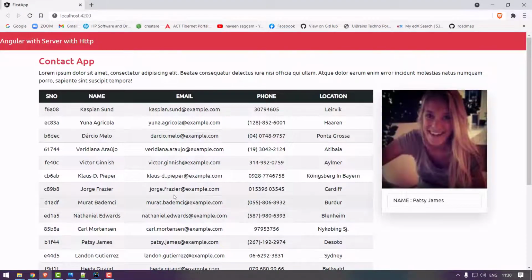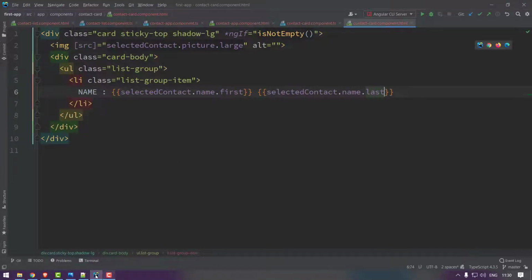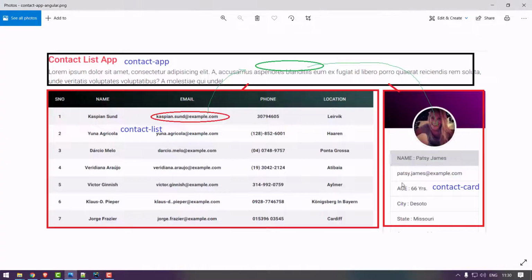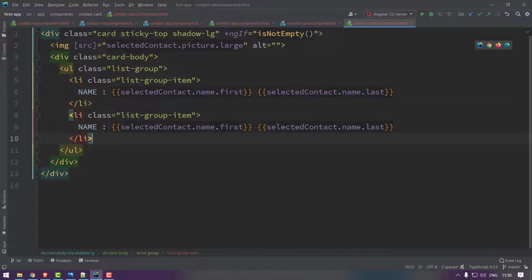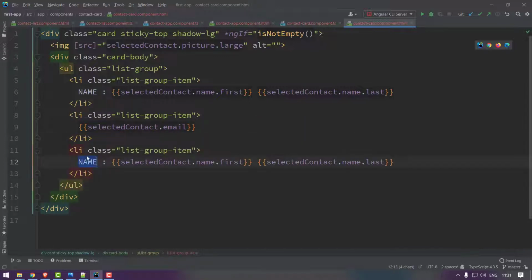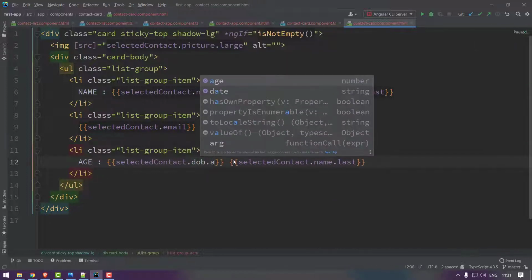Yes, name is getting displayed, and also let's quickly make it for email, age, city, state. Email as it is. I think email name was not there, just email is there. Just say email, and age, like this dob.age.